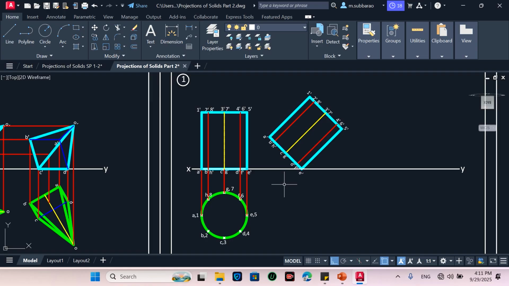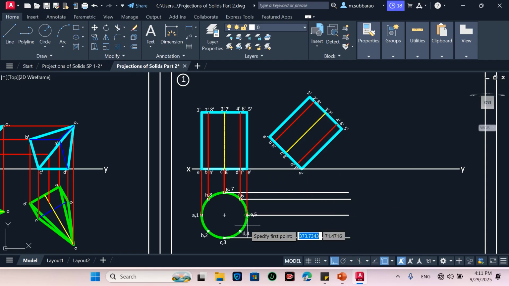To identify that, first I will draw horizontal projection lines, because the horizontal projection lines are the smaller in number. Only 5 lines will come. Since the number of lines is less, I will draw them first. Then I will draw the projection lines here. Now I need to draw the projection from the top base, 5 dash to 5. So now I will draw vertical projection lines 5 dash to 5. Where is 5? 5 is here, so I will draw here.